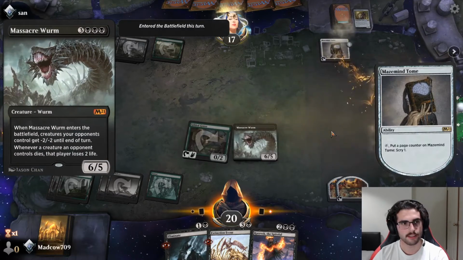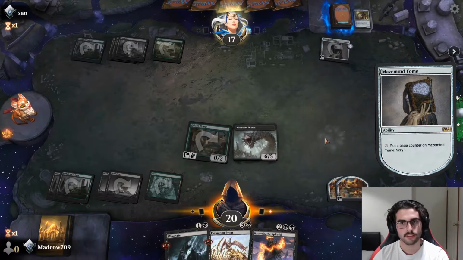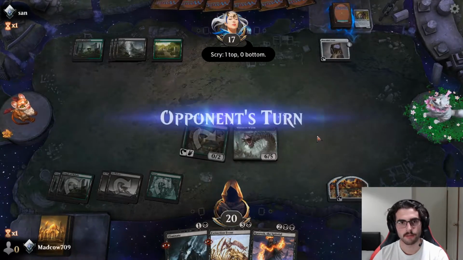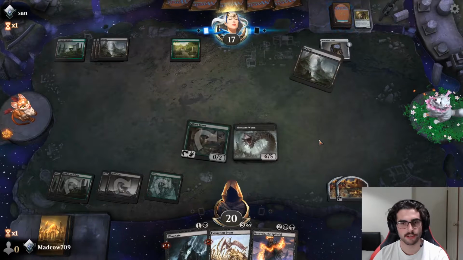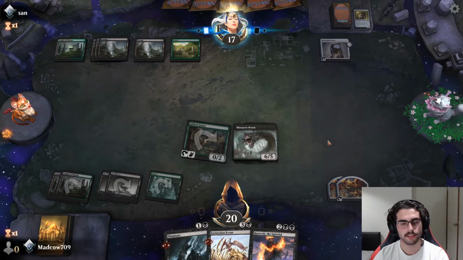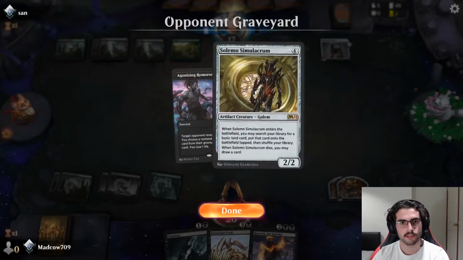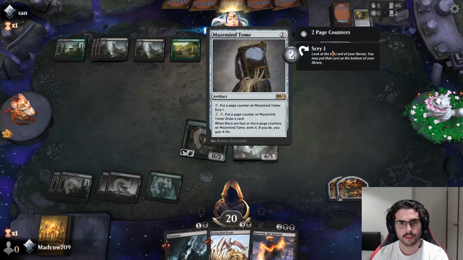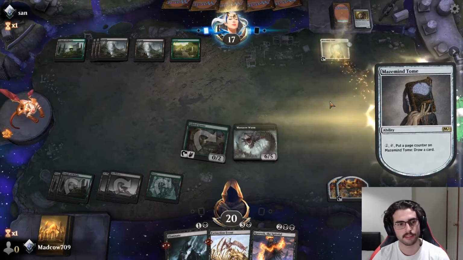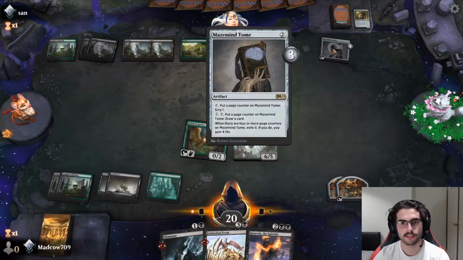Look at the art on that thing, man. I love it. Massacre Wurm is the best. One to the top, damn it. So they've got removal, you would have to assume. There's no casualties in this format, so that's a positive. What would our opponent be ramping into? Simulacrum. I mean, having artifacts leads me to believe Ugin, because colorless stuff.